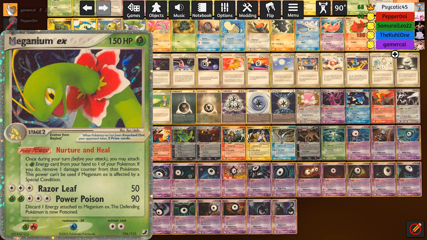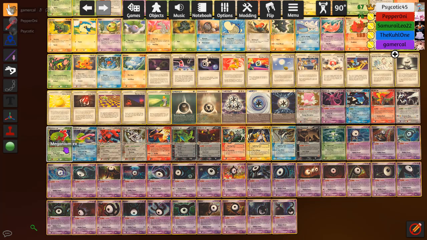Meganium, this is what we're going to be playing today. This is the next-ish sort of stage of Blastoise. It is once per turn, but you can attach a Grass Energy from your hand to one of your Pokemon and heal 10 from that Pokemon as well. The actual attacks are fine, 3 colors for 50, 2 grass, 3 colors for 90, discard an energy and do poison, so it's effectively 100 for 5. You can use Boost Energy with both of these attacks, so it is actually a bit easier to power up than it looks.